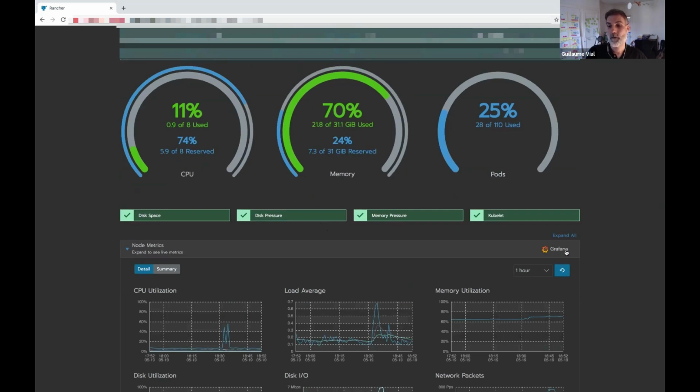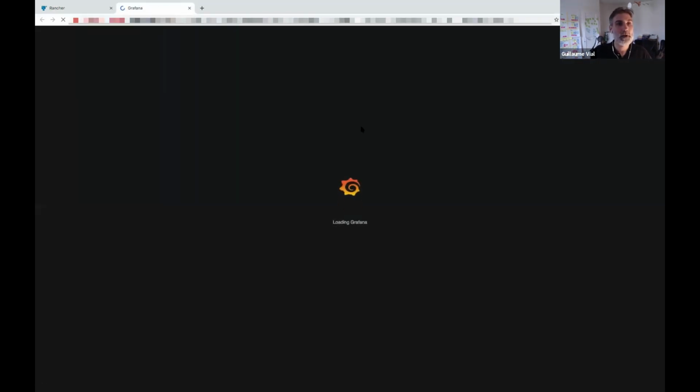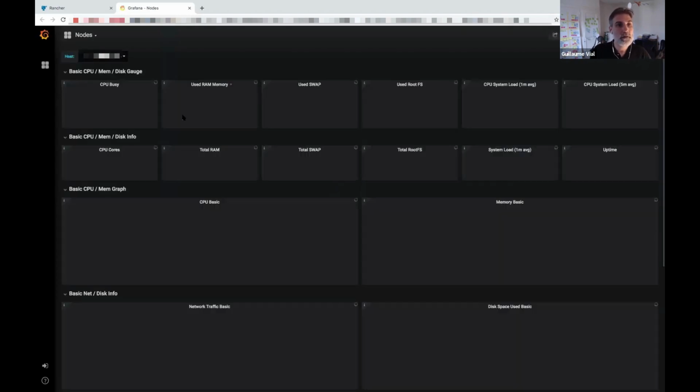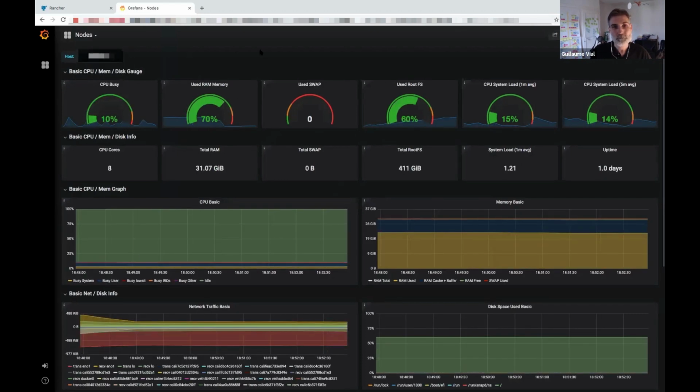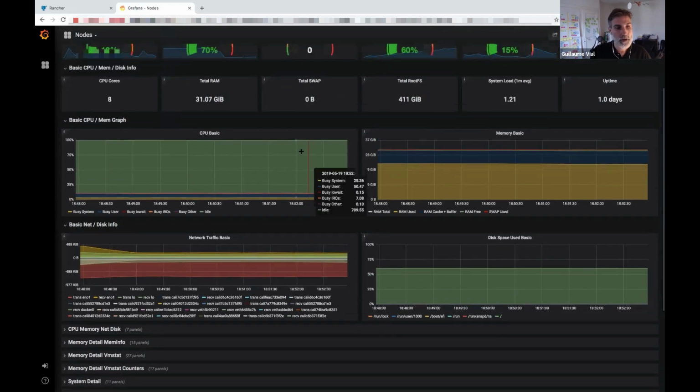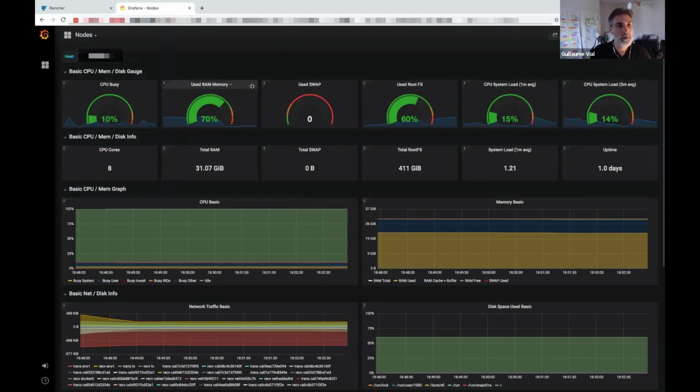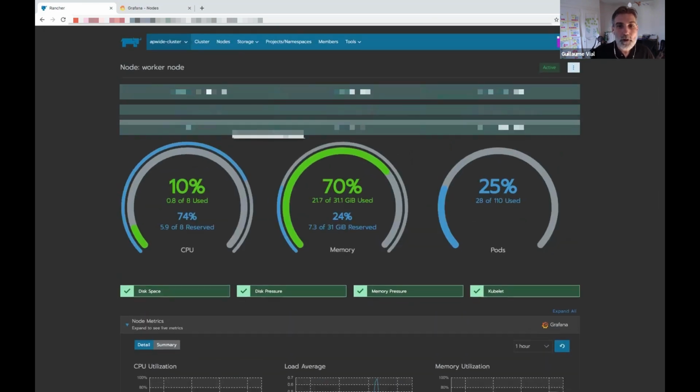For those of you who know Grafana, you've heard about Grafana. It's a great tool, but sometimes quite cumbersome to configure. So when you install Rancher, you already have a pre-configured dashboard with all the information you need for your different machines. It's really great, with data coming from Prometheus. And here you can see the number of CPUs, and all these things come, I would say, free out of the box.